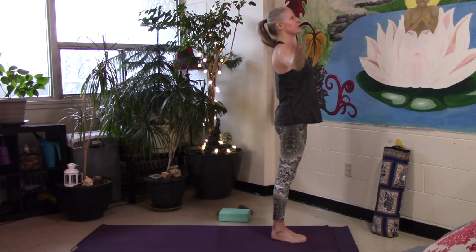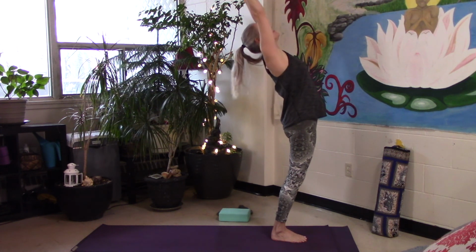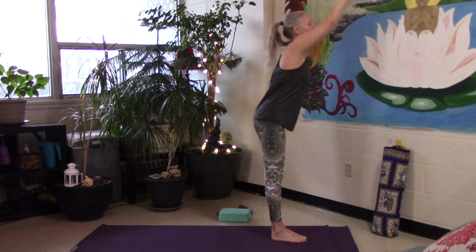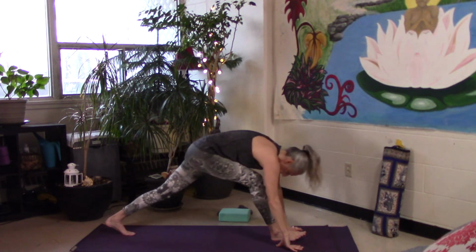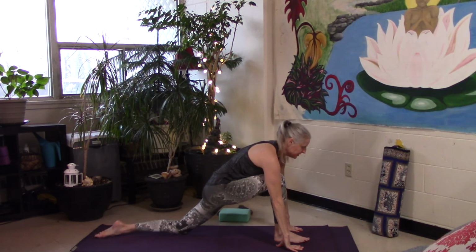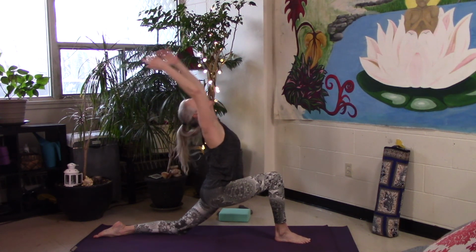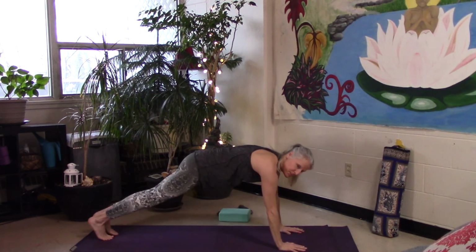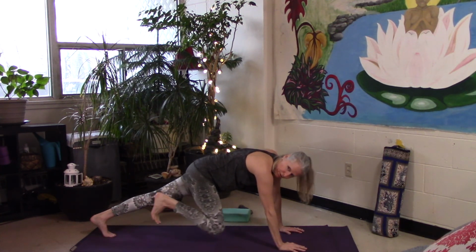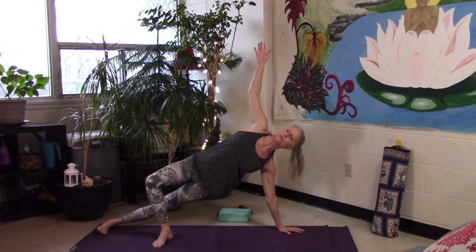Inhale, hands together at the heart. Exhale. Inhale, sweep up and back. Exhale, fall forward. Inhale, left foot steps back, knee down, arms up. Hands to the floor, stepping back into plank, perhaps a left-sided plank. If you're unsure, you can step the right foot forward and come up onto the left arm.